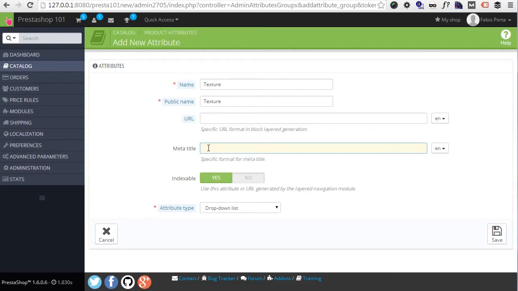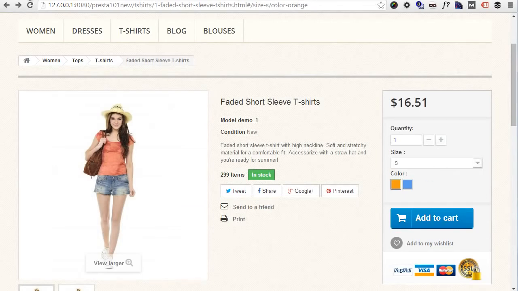Since PrestaShop 1.5, it's possible to reach a page that has a specific product page. I mean, that has a specific combination selected, but we will see this shortly. So indexable, let's leave it to yes. Attribute type. Well, it's possible to choose between drop-down list as the size here.